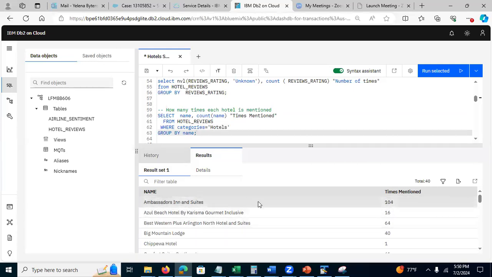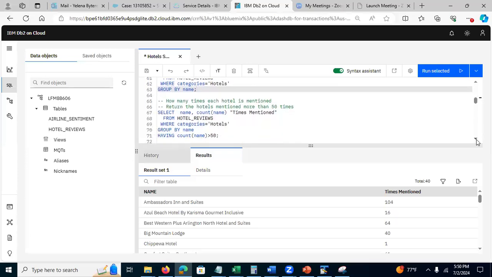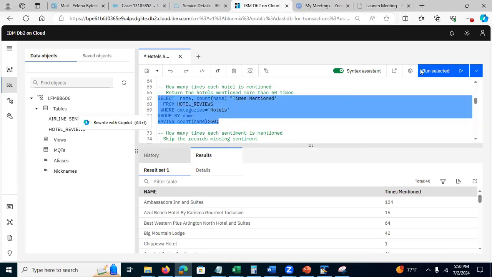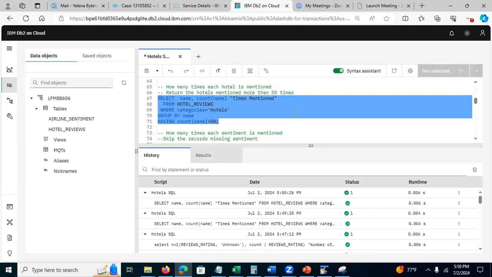I want to filter these records that were returned by the query, right? I want to filter these groupings. So what you do is you have to say having count of name greater than 50, right? So now I'll do that. Having count greater than 50, run selected, okay?